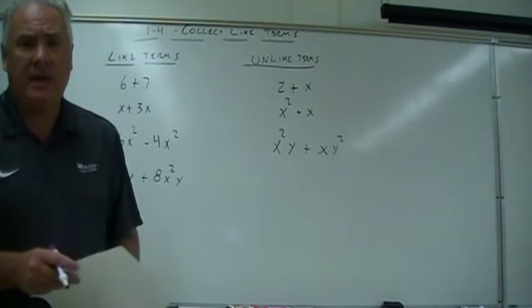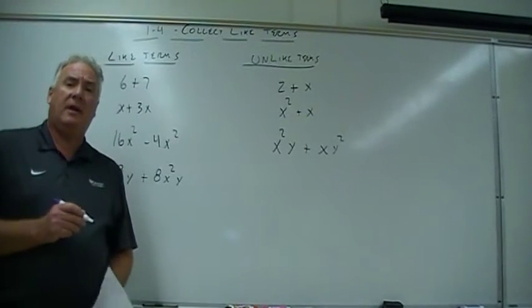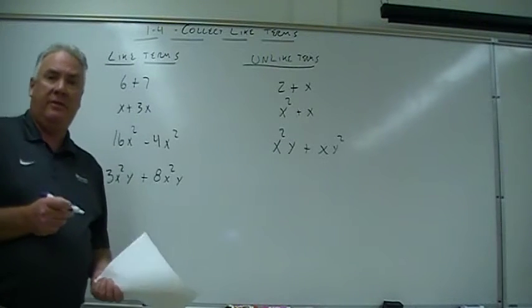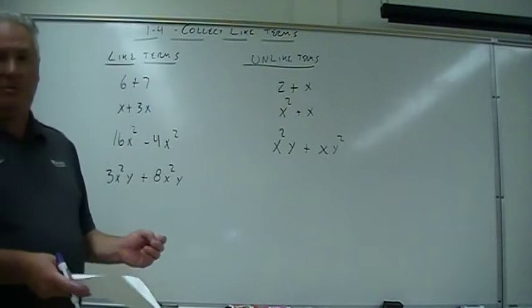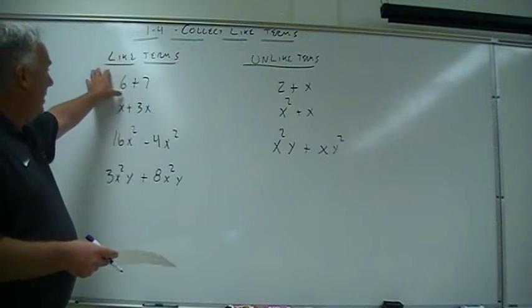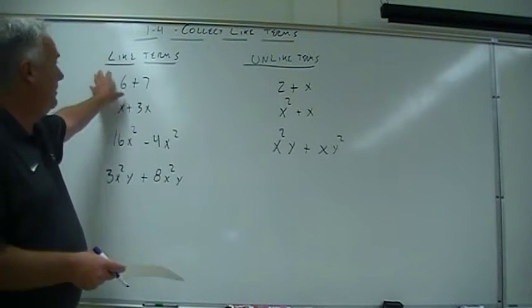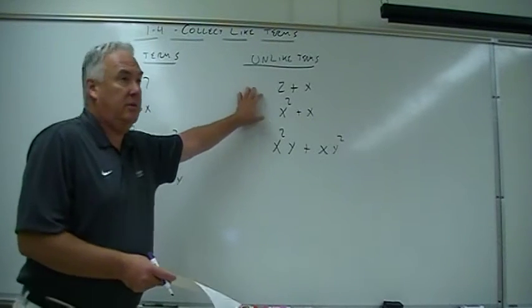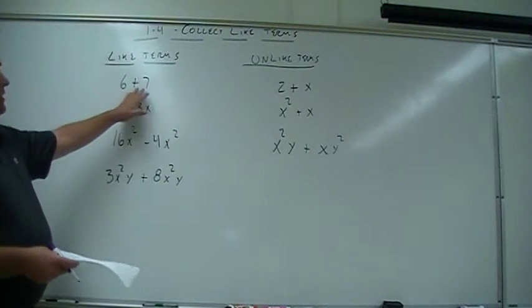So I'm hoping it goes through pretty quickly. If it is something that you're struggling with and having a hard time, we do need to make sure we nail this down. It's a big part of Algebra 2 to be able to have this basic element. Alright, so as a quick review, we have what are like terms and what are unlike terms. Like terms, you know, numbers.